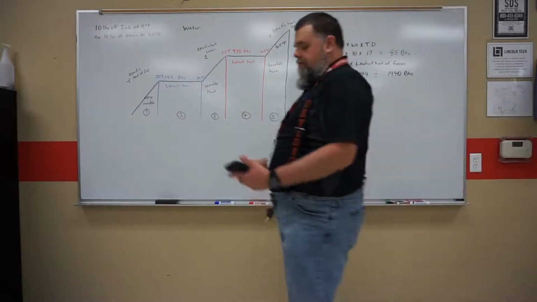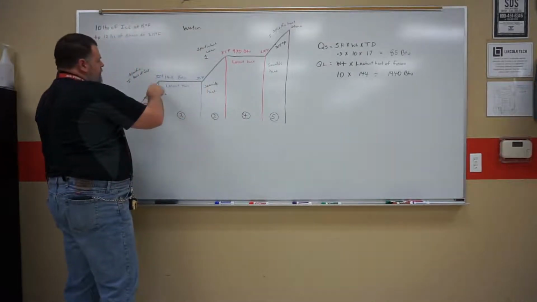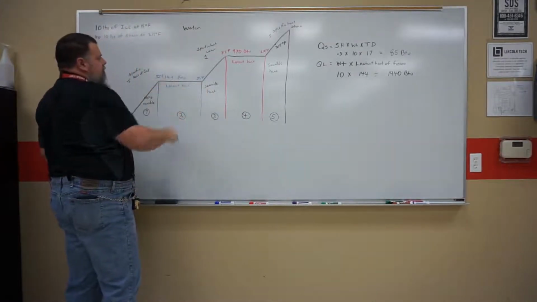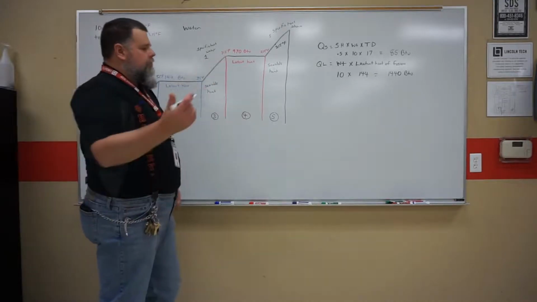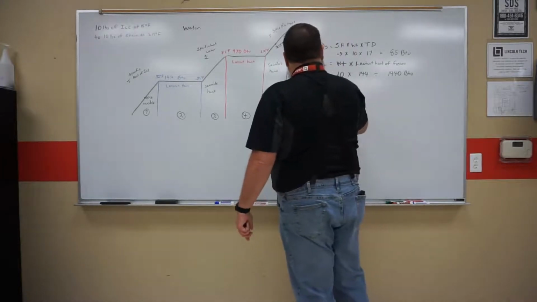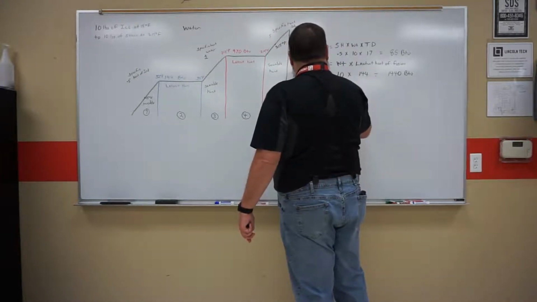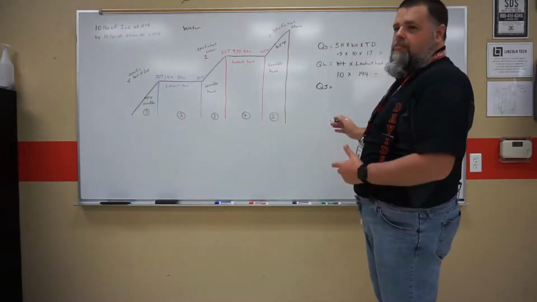So now we've got to the point where we have come across. Started here, went to here, now we've come across this whole gap. Now we're going to go through this whole sensible heat thing right here. So we go back into sensible heat again. We're now at water, so we're going to take this up to boiling. So it's going to take some sensible heat to get this thing up to boiling.